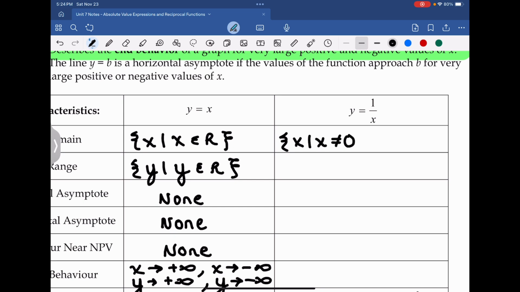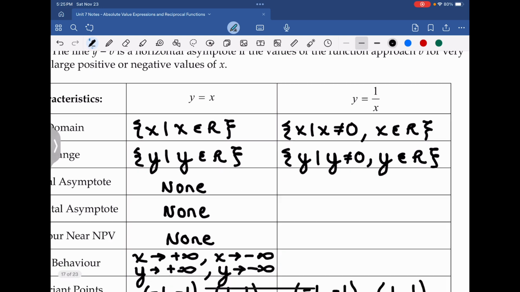And as long as x was not 0, or it didn't pass that vertical asymptote, we said that x can be any real number because it would go to negative infinity or positive infinity. Same thing for the y's. We were like, okay, well, it can't cross that horizontal line of y equals 0. As long as this graph did not equal y equals 0, then it could be any real number in the real plane. So we said y is an element of the reals.